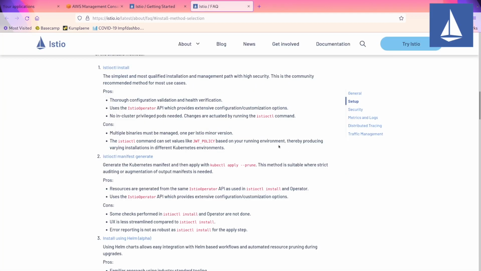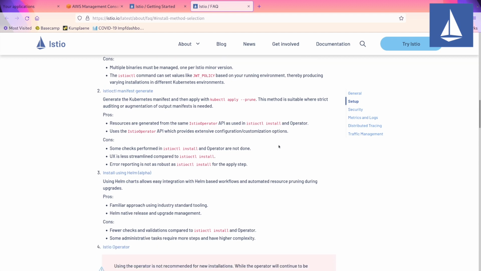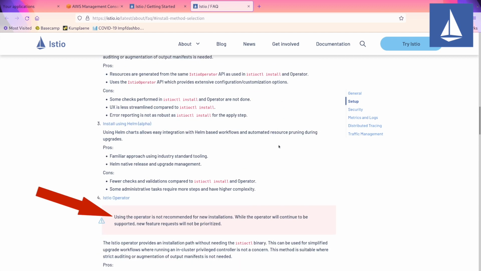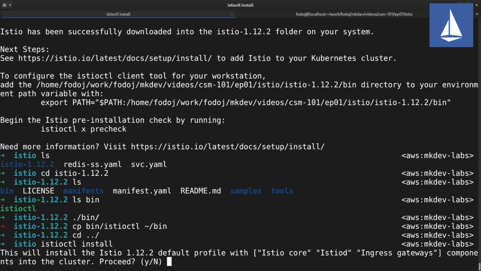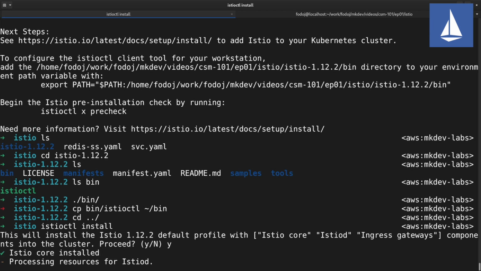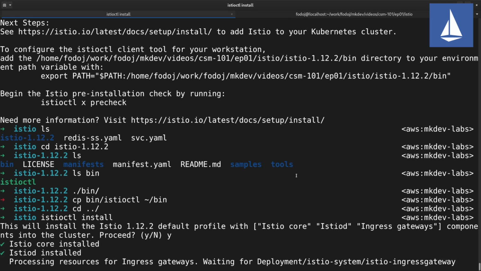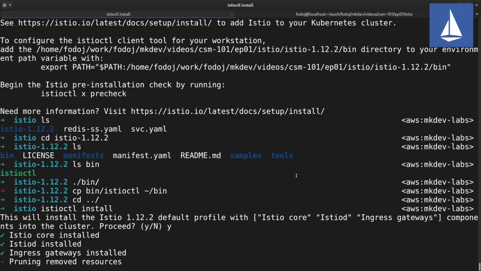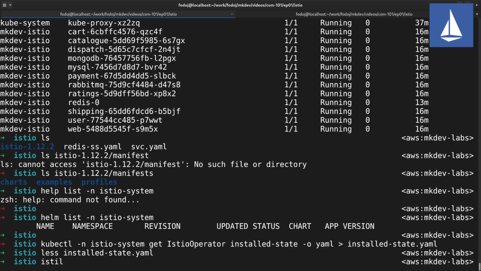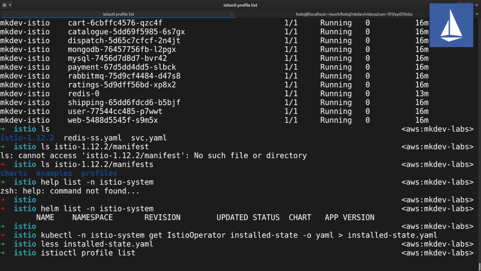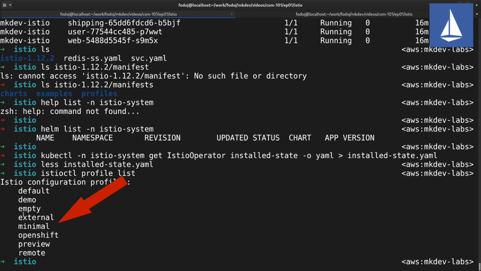In the case of Istio, it is surprisingly CLI focused. The Helm chart is currently marked as alpha, while operator mode is not recommended for new installations. The only choice you have is to use istioctl, which, like the Linkerd CLI, can generate manifests instead of instantly installing the mesh. On the good side, Istio provides installation profiles that allow you to select which features you expect from Istio. There is, for example, a minimal profile that gives you just the basic components of Istio.